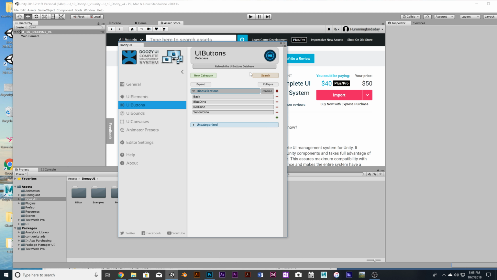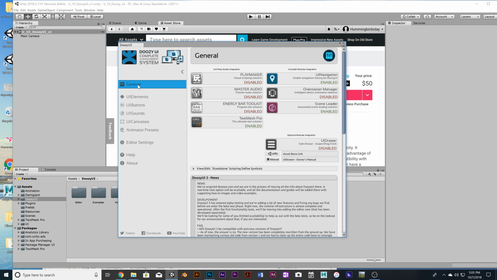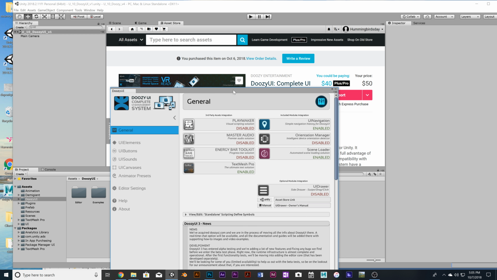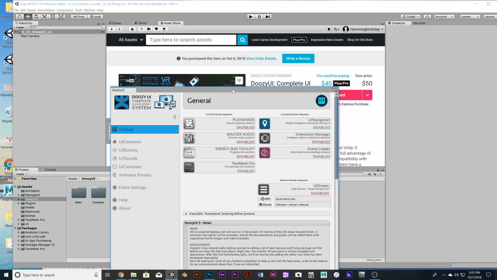Okay, so what's DoozyUI? General. And then we are going to use TextMeshPro. The reason why we use TextMeshPro is because the text is crispy and sharp, especially the edges.